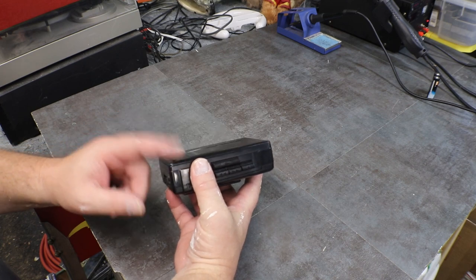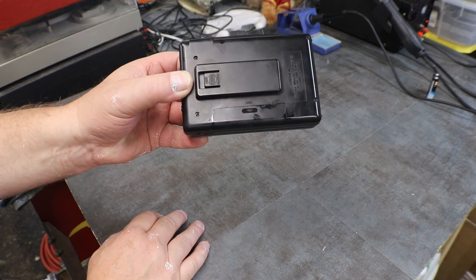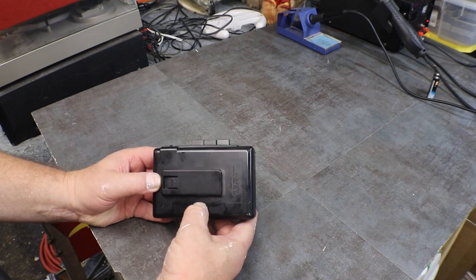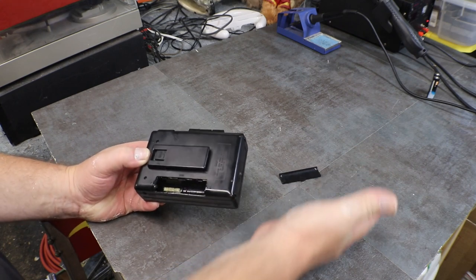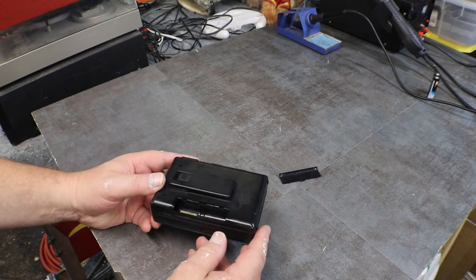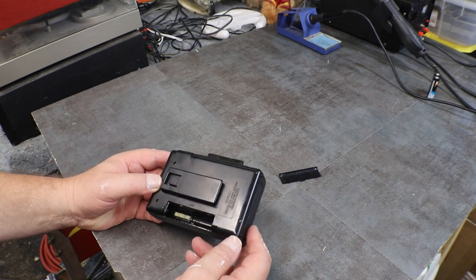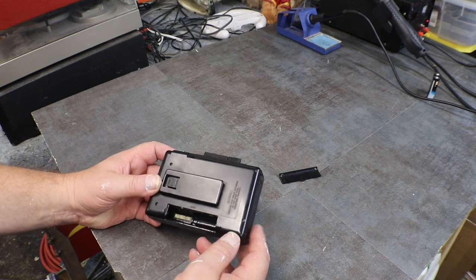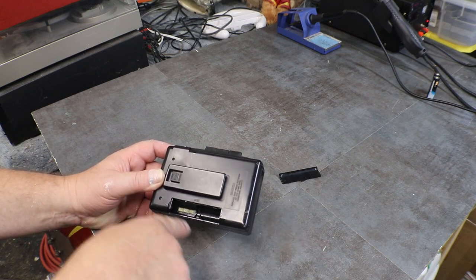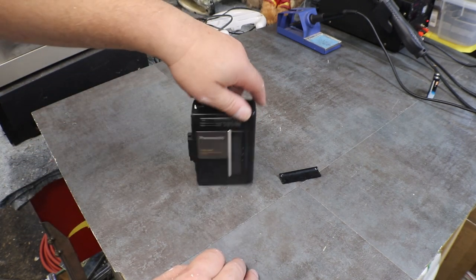Now, there's one problem with this I already know of, it's got goo coming out of the battery container, and there were no batteries in it when I got it, so somebody took them out before they got rid of it. So we're going to have to make sure that this acid or whatever it is out of those batteries isn't down inside before we put batteries in it and try and turn it on.